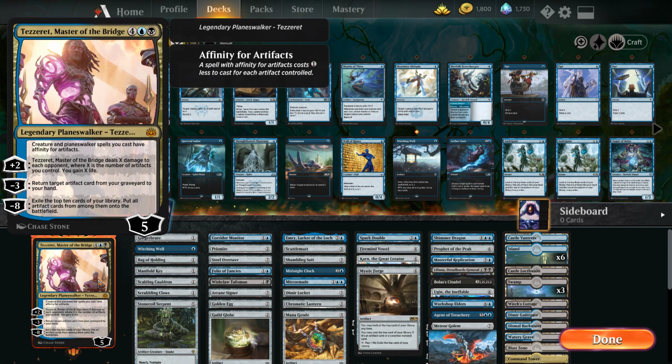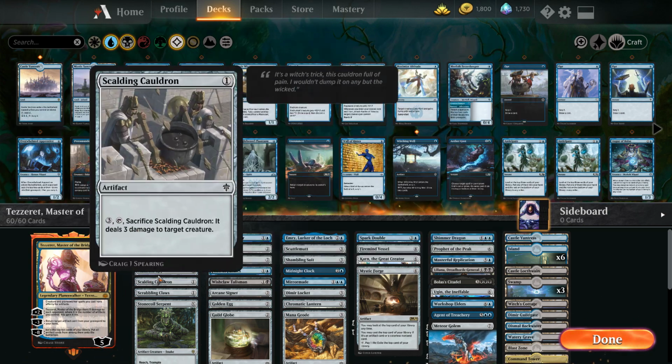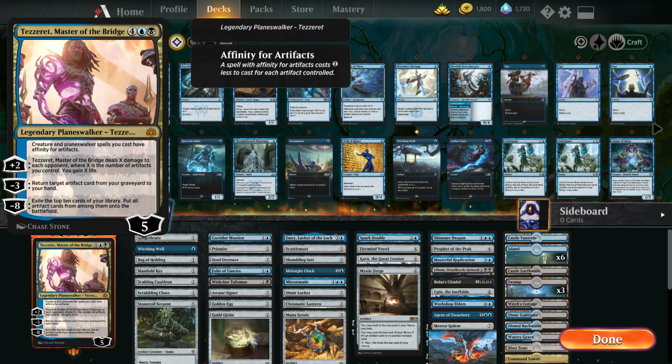And the same goes for the +2. Deals X to each opponent, where X is the number of artifacts you control, and you gain X life. Another ability that is astronomically powerful if you have a lot of artifacts on the board. So the way this deck is built is really just around trying to curve out with 4 or 5 artifacts on board by the time that you cast Tezzeret, so that he's an incredibly impactful card, and even just using his plus ability multiple times will kill your opponent really quickly. You don't even have to think about hitting the ultimate, ideally. But if you do hit the ultimate, it is pretty fun as well.